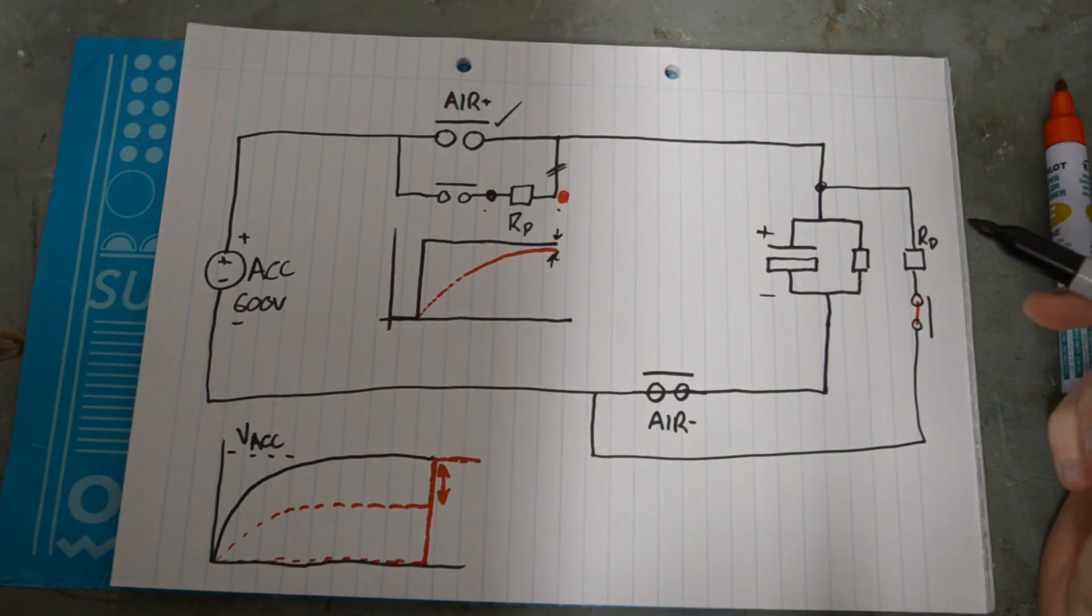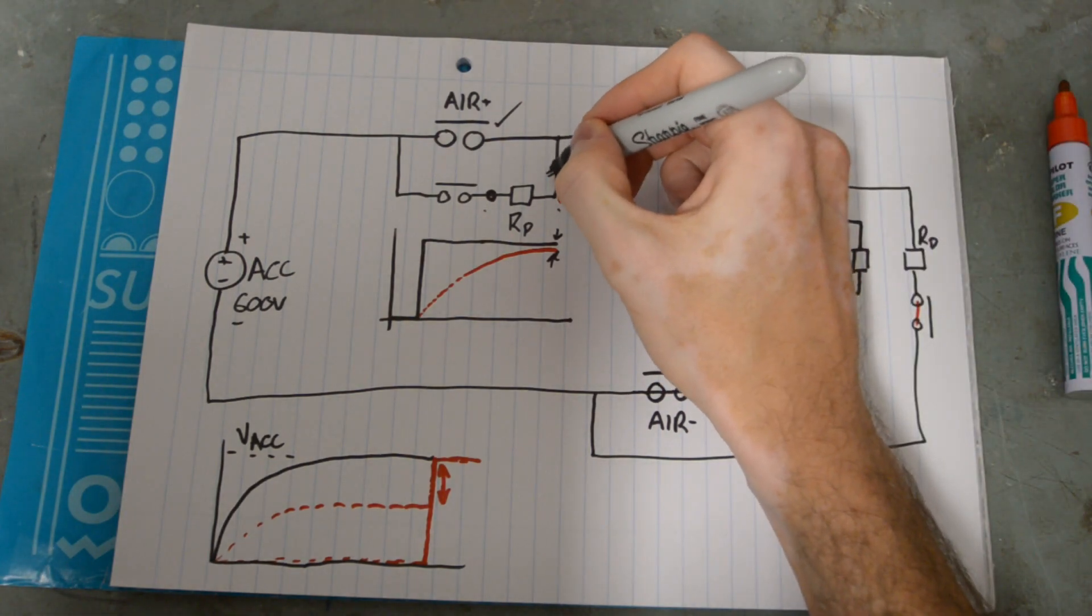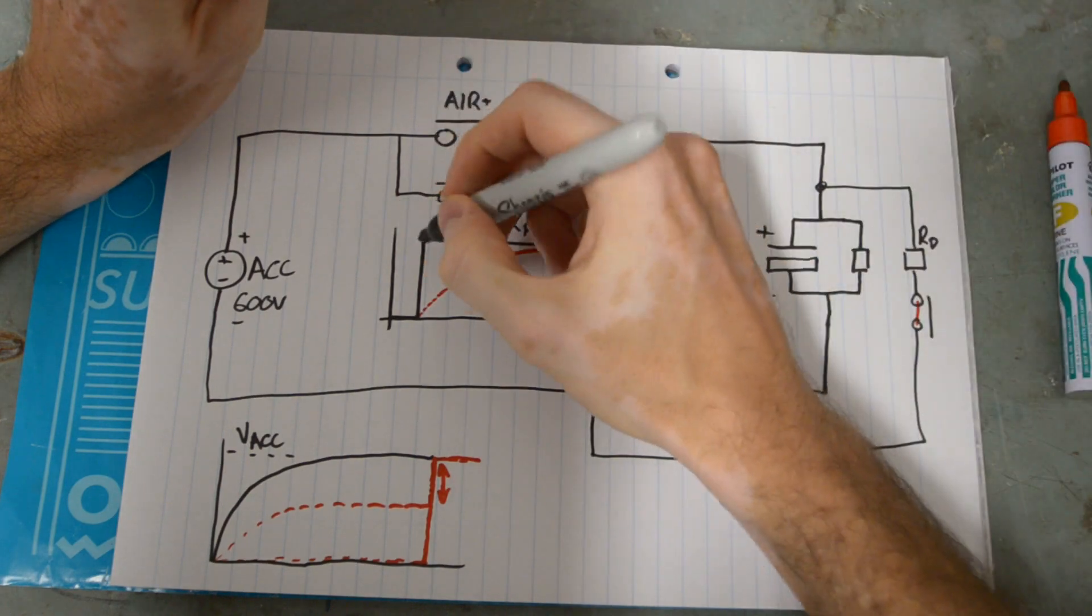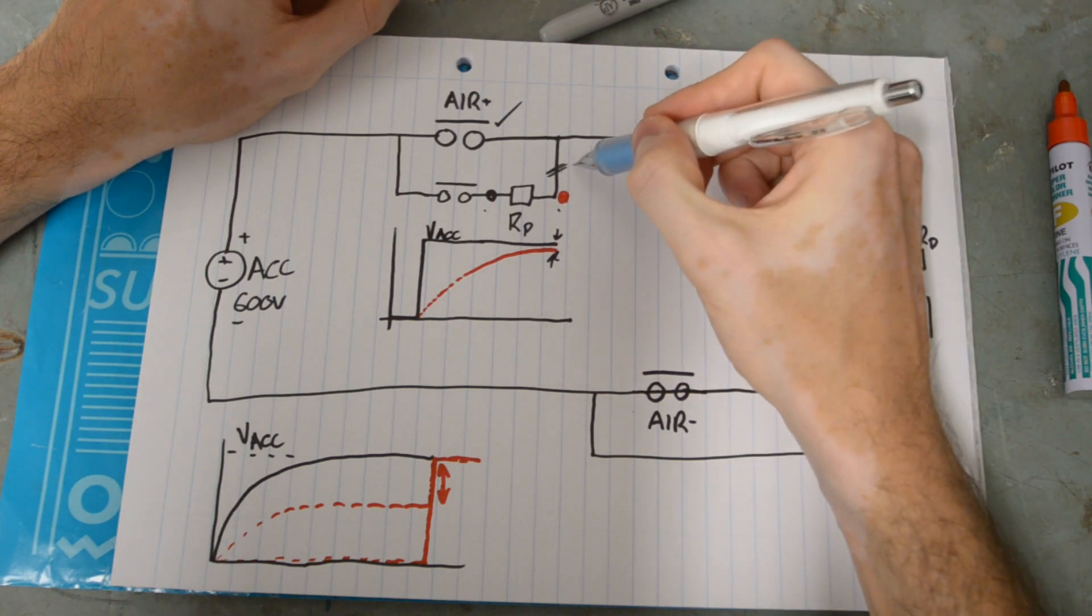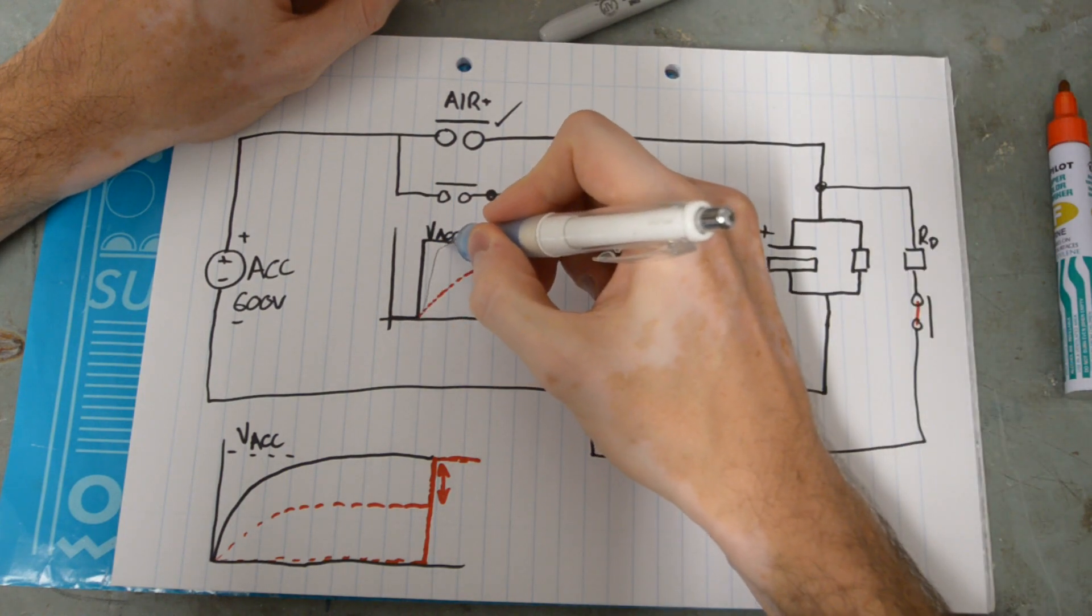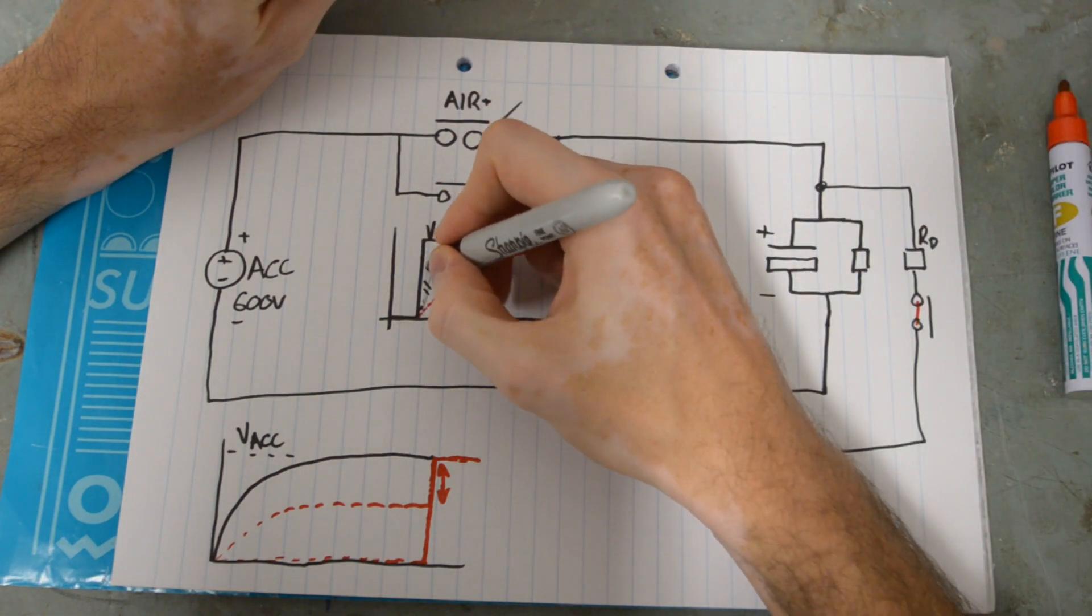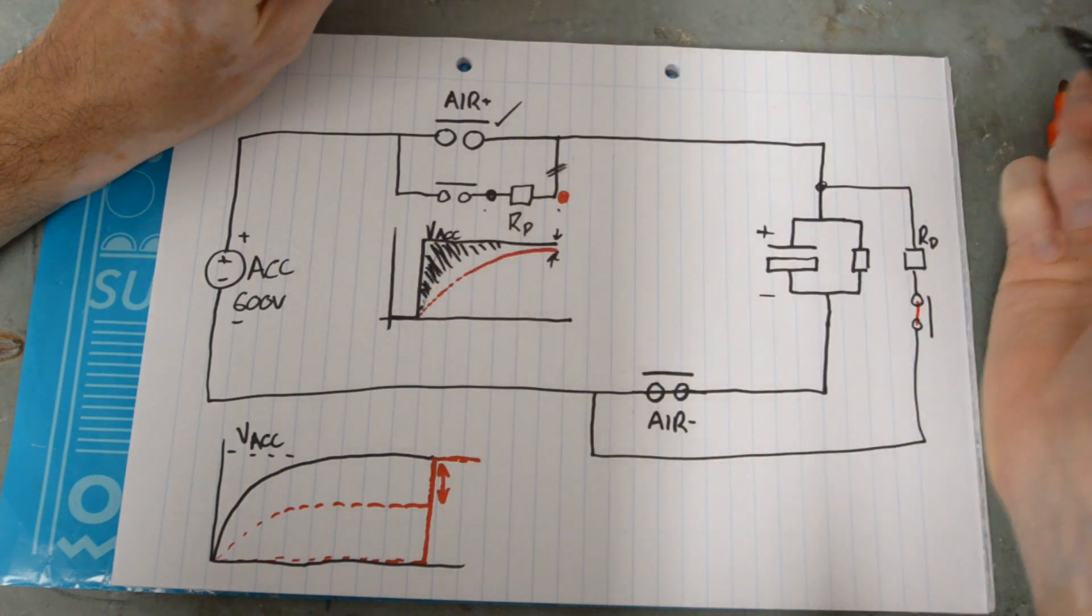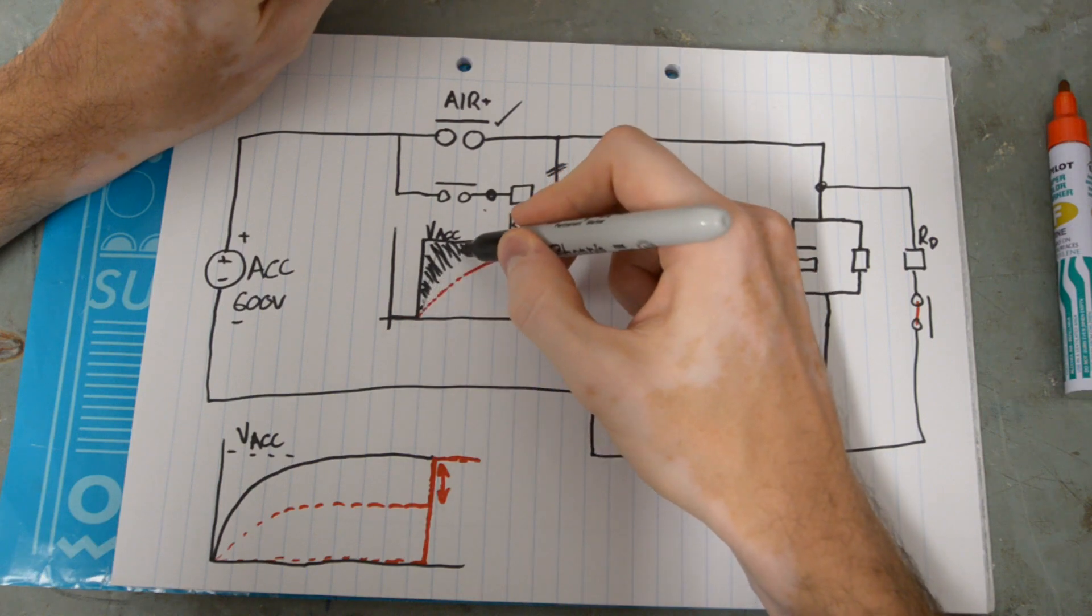Now a control strategy like this can also address the two failure modes that I was talking about before. Let's consider this failure mode where there's an open circuit on the pre-charge resistor. When you close the air, of course you'll get the accumulator voltage snapping up. If there's an open circuit here, you'll also have no current flowing here. So the voltage at this red node on the tractive side, that's also going to shoot up very quickly. So basically we can make a case for there being some kind of envelope where if the pre-charge is too fast, then there must be something wrong. Because if the pre-charge is too fast, we must have that open circuit situation. So we can kind of rule out if the curve ever goes into this area, that's a problem.